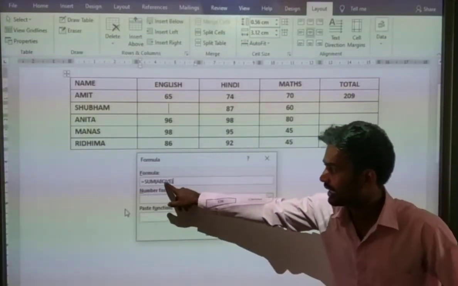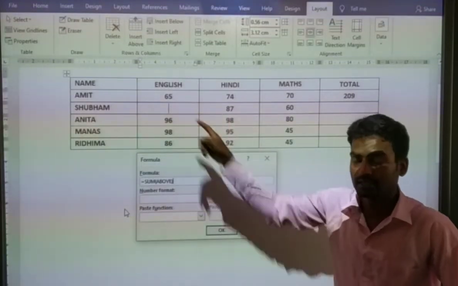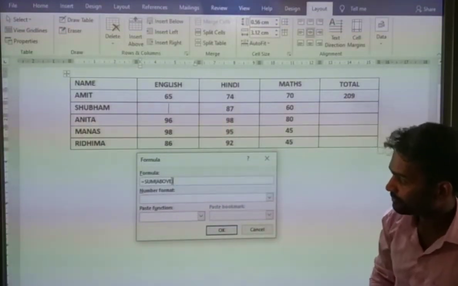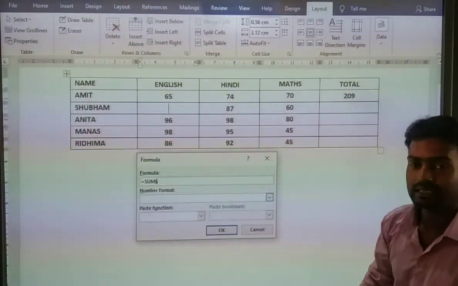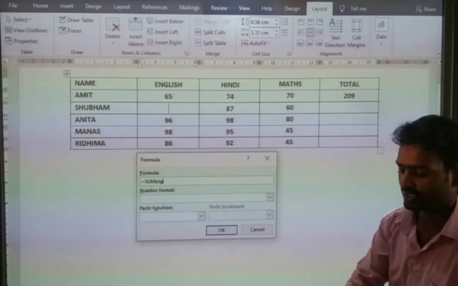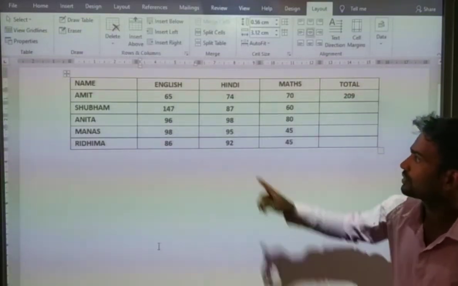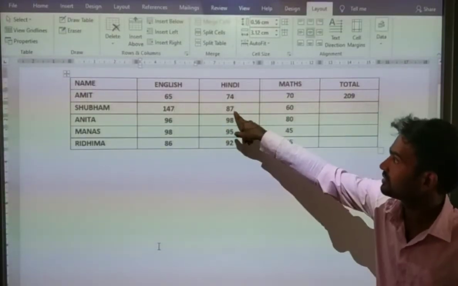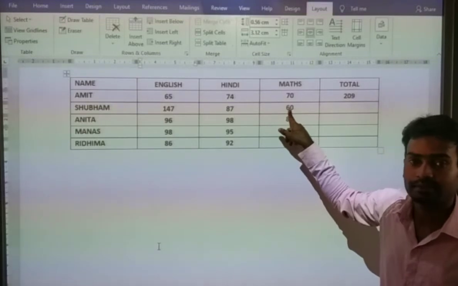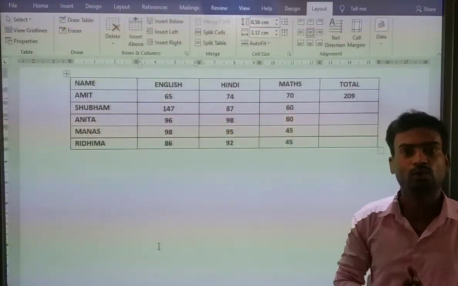Above means the values above will be calculated here. So when it shows above, delete this and type RIGHT, R-I-G-H-T, and click OK. So these two are totaled here, 87 plus 60. When we total it, it becomes 147. Like this only we can total it.